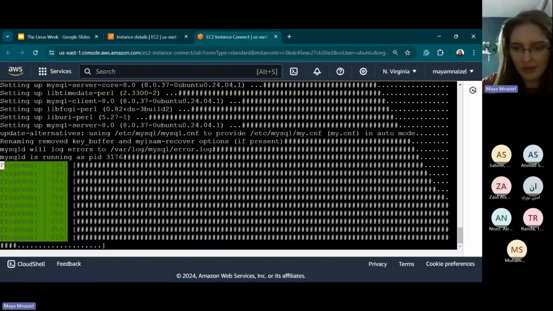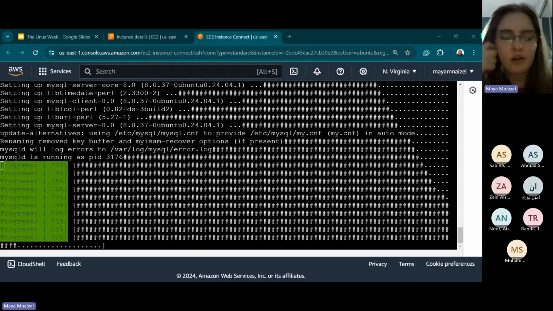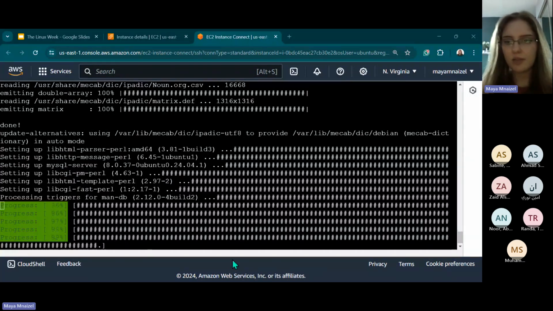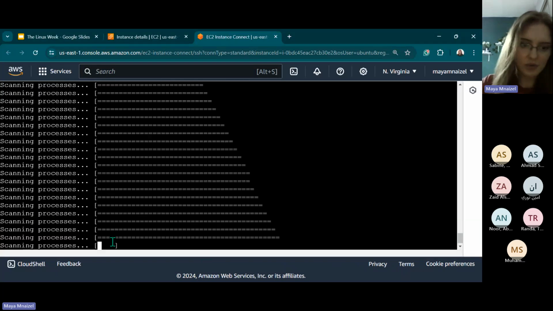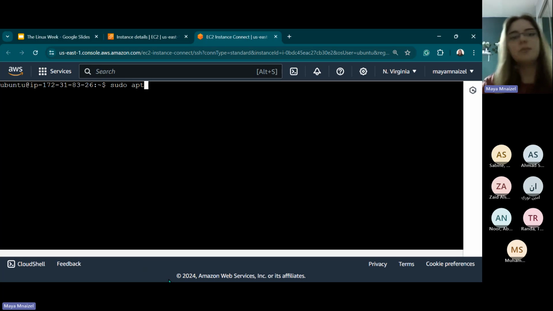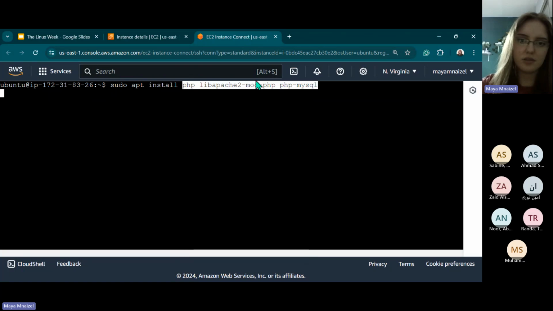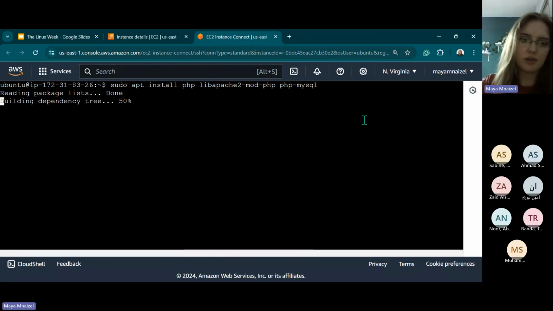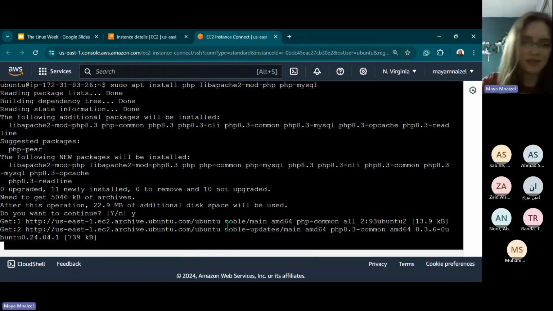It's the same, guys, by the way. I have told you, doing it on cloud or doing it on a virtual machine on your own laptop, it's the same, quite literally. So clear. Now we're gonna install our PHP. So sudo apt install, and we're gonna paste the PHP. Oh, we forgot to put -y. It's fine.